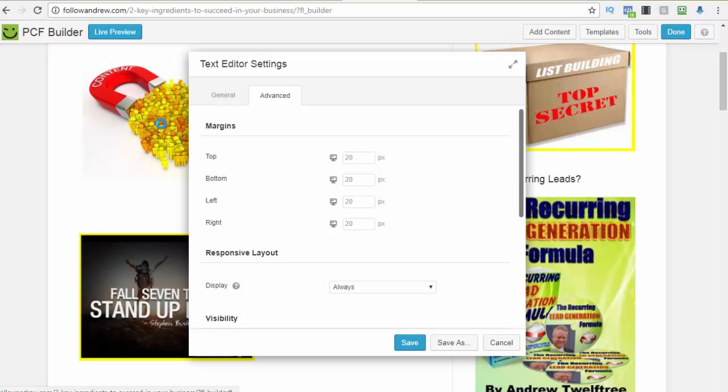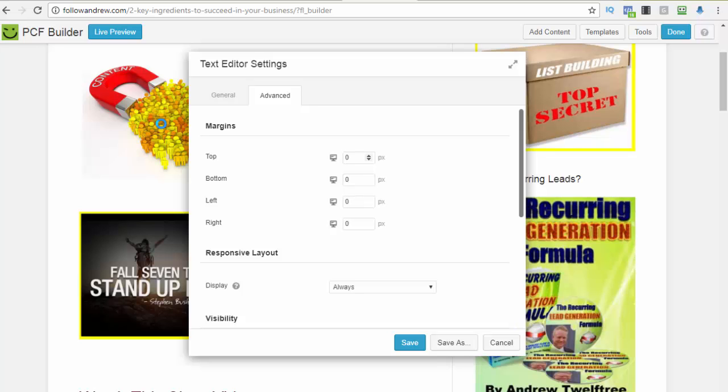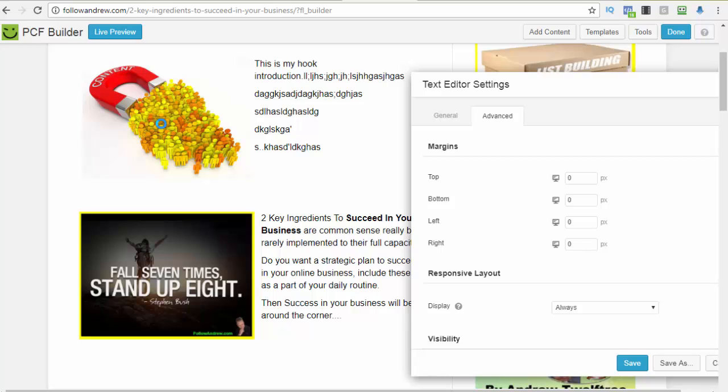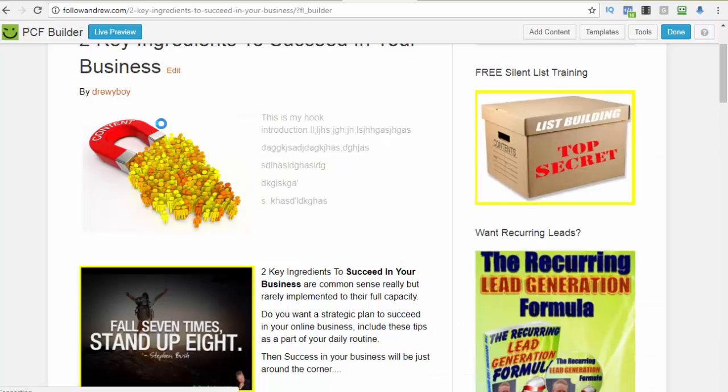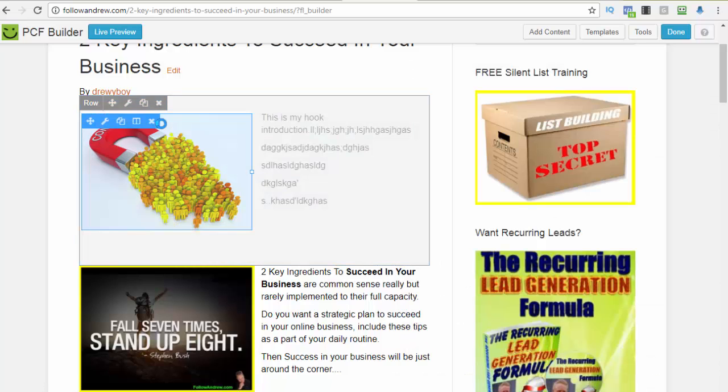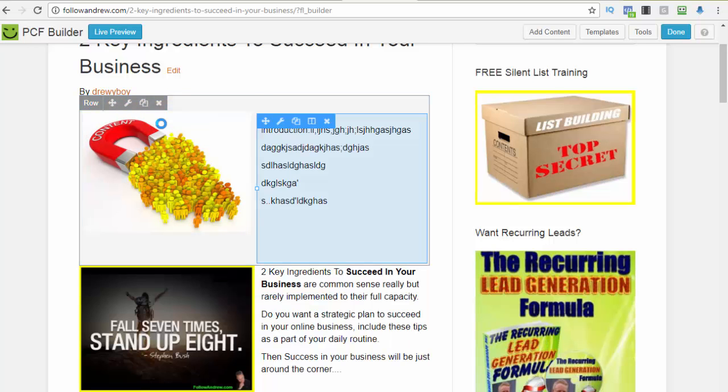So if we go to advanced, now if we put 0 tab 0 tab 0 tab 0, you look over here and you can see that your text is right on the edge of the image. So what we might do on the left hand side is just put, say, 12 pixels, so it gives it a little bit of a gap. See, this has got a gap here, and then click save. That's given you your template at the top.